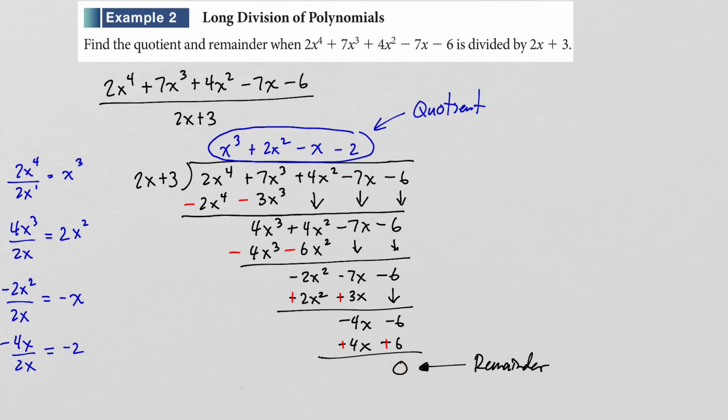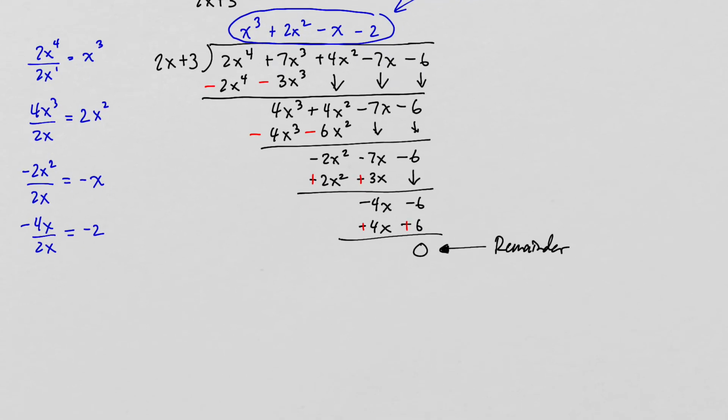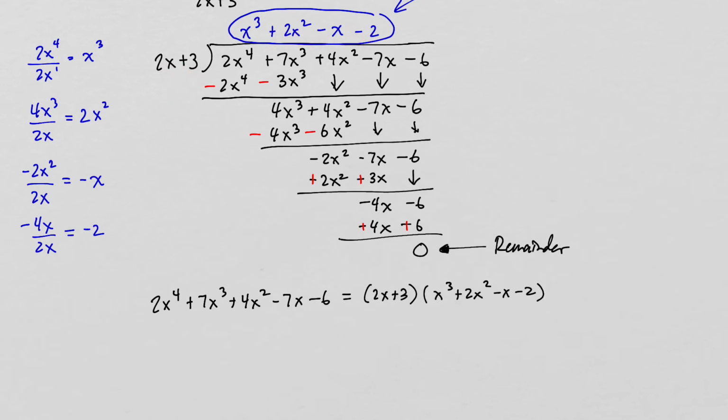Now, again, what does that mean? The fact that the remainder is 0 is special, and it means the original polynomial is equal to the product of the divisor and the quotient. All right, and so that's what that means. And there's no remainder on the end. So if this remainder had been a number besides 0, we could add that on to the end here. But since the remainder is 0, this is it. So what it means is that our original divisor is a factor of this polynomial. And also our answer, our quotient, is a factor of that polynomial.